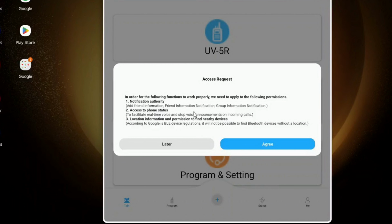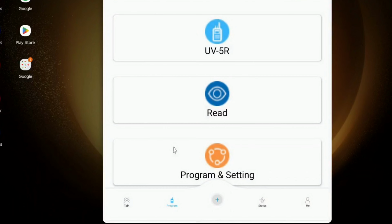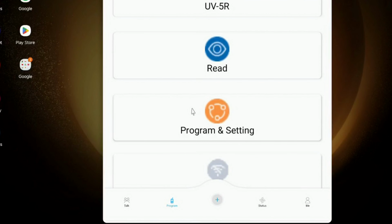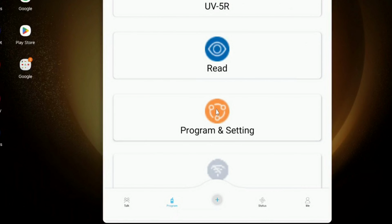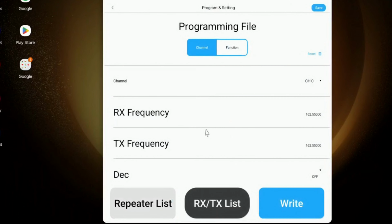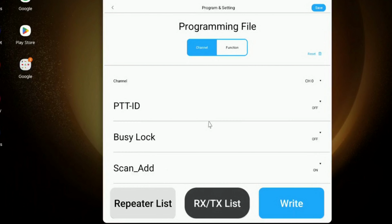So you could talk to a group. Well, that's interesting. That's way deeper than I need to get into right now. More than anything, I just wanted to give you what you see on your phone screen, and I think to me the biggest part is this program and setting, being able to go in here and change all that stuff and set each one of them.